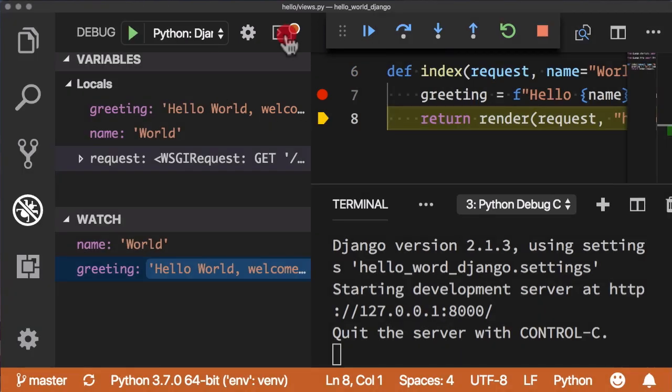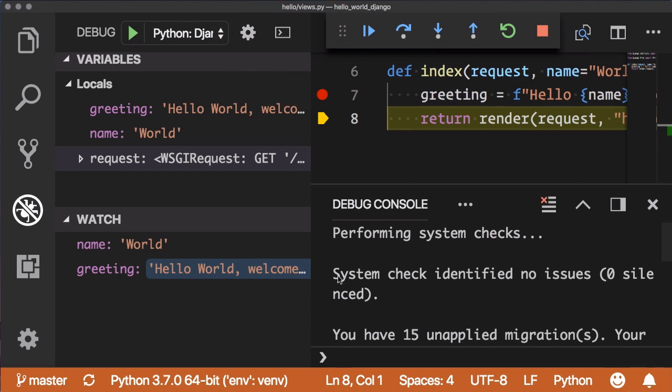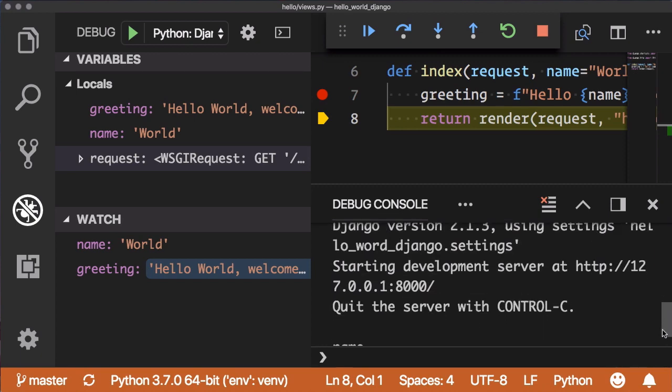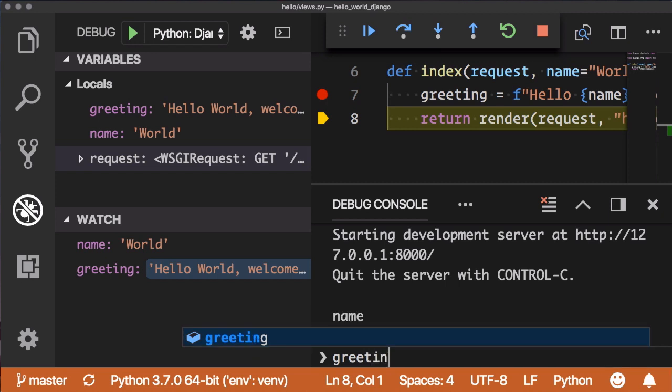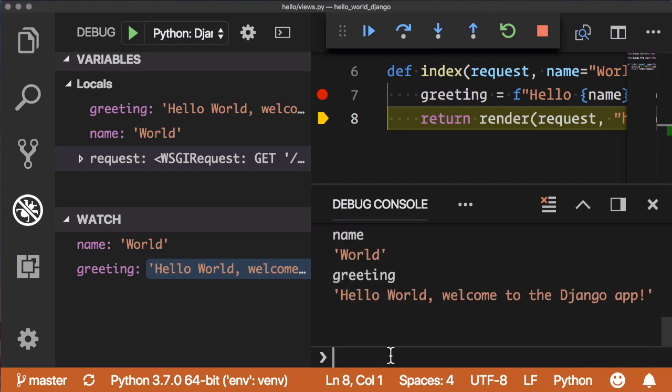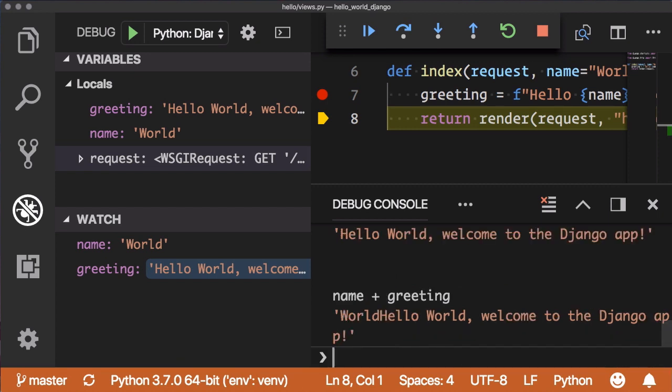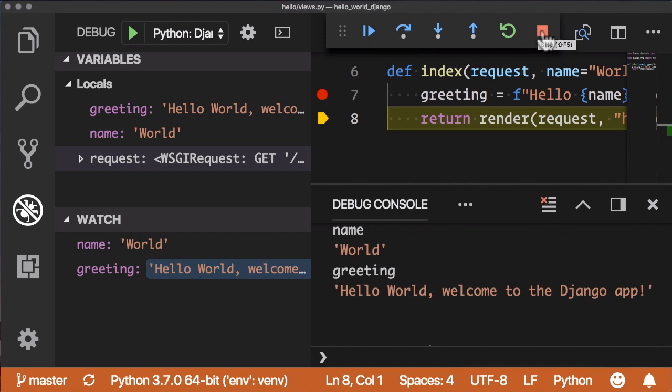There's one more thing that we can do on the screen, and that's right up here. We can open up the Debug Console, and that'll give us this little prompt here that will let us type in whatever we want. If I wanted to see the value of name, I can type that in and it would print out, or the value of greeting. We have helpful suggestions here on the terminal, which is great. And I can type in any expression here that I want. Awesome.